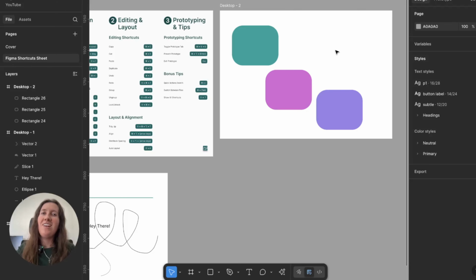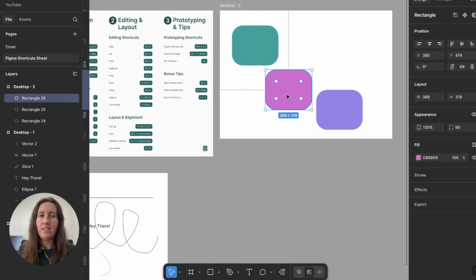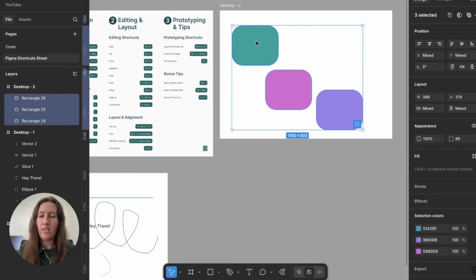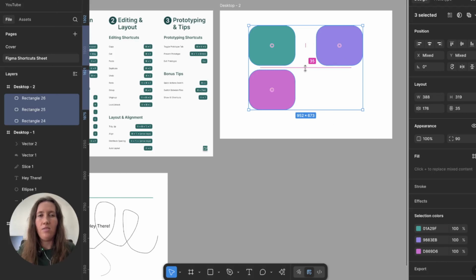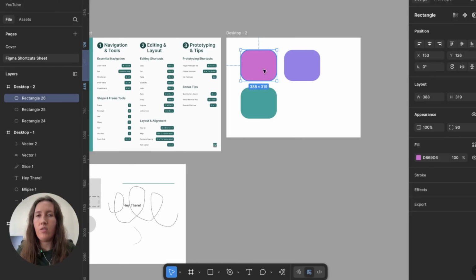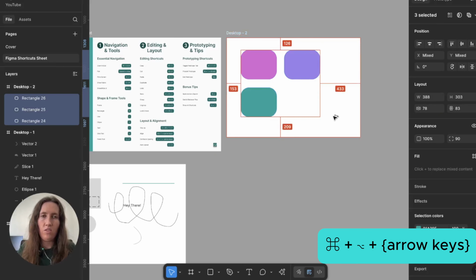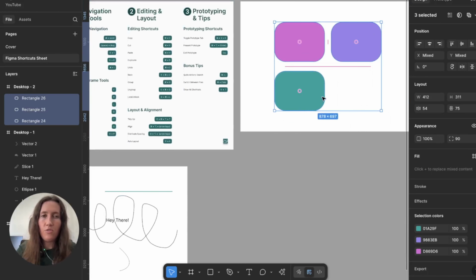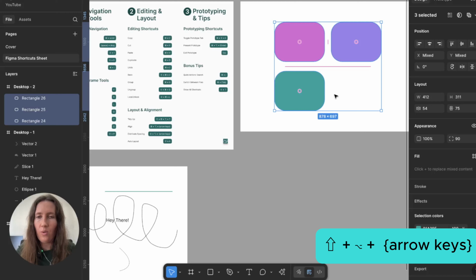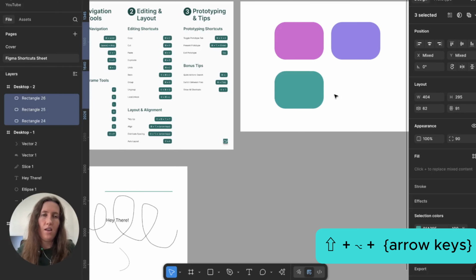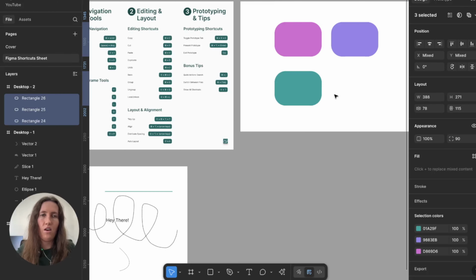Now let's move over to layout and alignment. Our first shortcut is tidy up. We're going to select our layers by holding Shift, and we say Shift, Command, Option, and T, and that tidies up our layers for us. If we wish to align, we're going to select our items, and we're going to hold Shift, Command, Option, and we're going to use our arrow keys. If we want to distribute the spacing, we are going to hold Shift, Option, and our arrow keys, and these will change the sizes of our shapes.